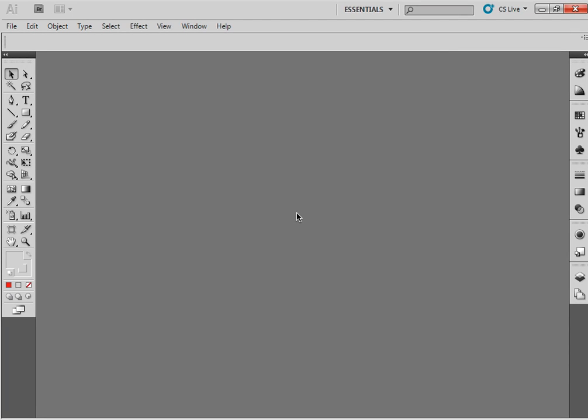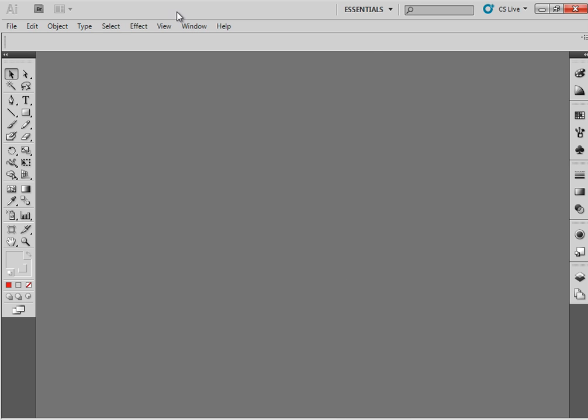Okay, welcome to a quick lesson on Adobe Illustrator: how to make a logo. This is a follow-up from one of the lessons we've already done. So the first thing we'll need to do is use the Pathfinder tool. That's the one we're going to be using mostly for these exercises.